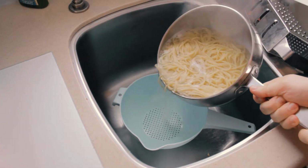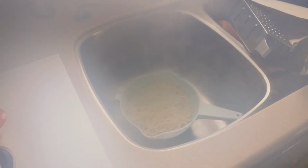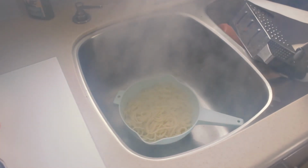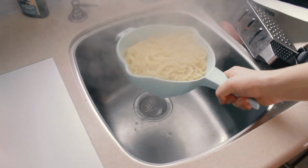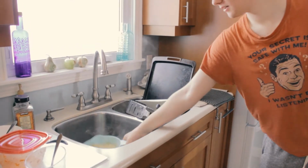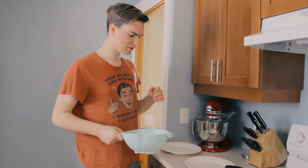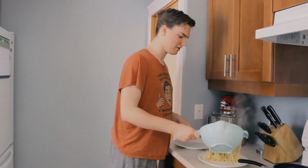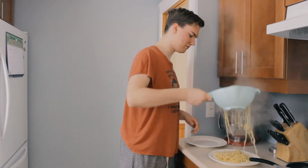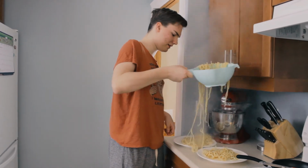So now that the spaghetti is done cooking, we're just going to pour it into the strainer to get the water out of the noodles. Okay, so you strained your spaghetti. Now you can put your spaghetti onto your plate. I made a lot of spaghetti, so this will be enough to serve like about 2, maybe 3 people, but we're just gonna have it be 2 people at this time.